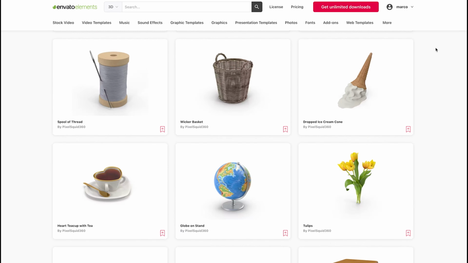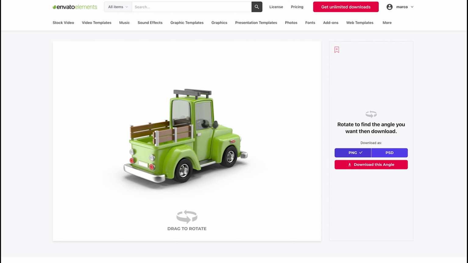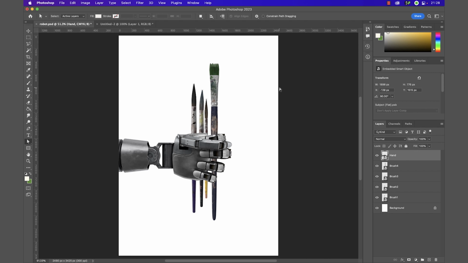So one quick tip for putting together photorealistic artwork is that Envato Elements has a library of 3D objects you can rotate and position before downloading them and bringing them into your composition. So that's what we're aiming for. I've been onto Envato Elements again in their 3D section and found some really good elements to work with to bring this together. So I've already brought those different elements into this document that I've got set up here. So we've got this really good robot hand and we've got these few different paintbrushes here. So we're set up and ready to go.